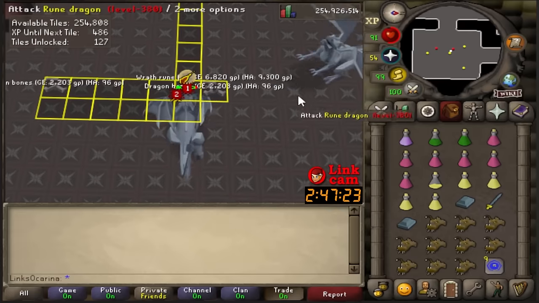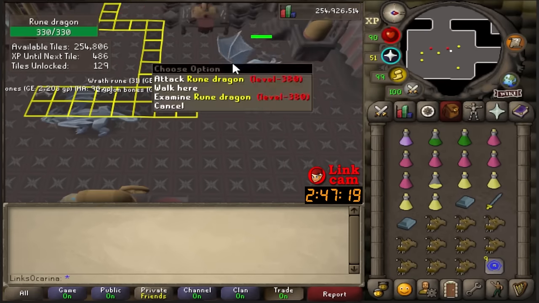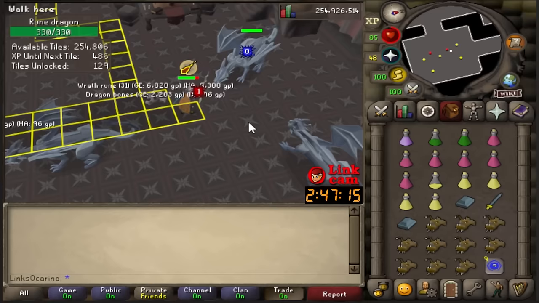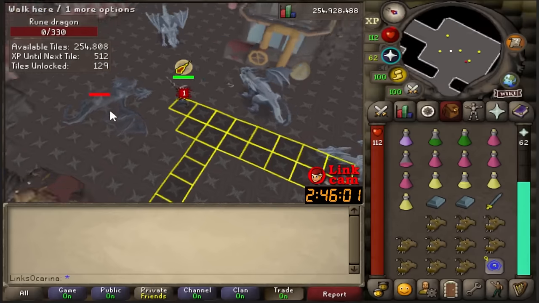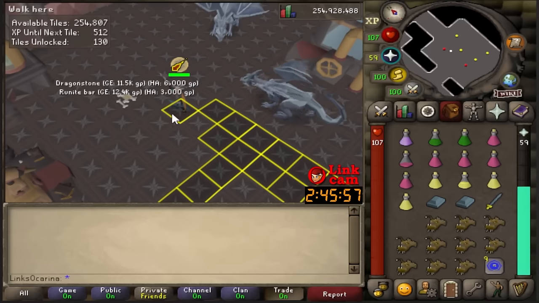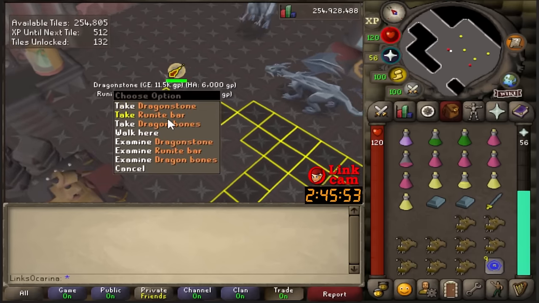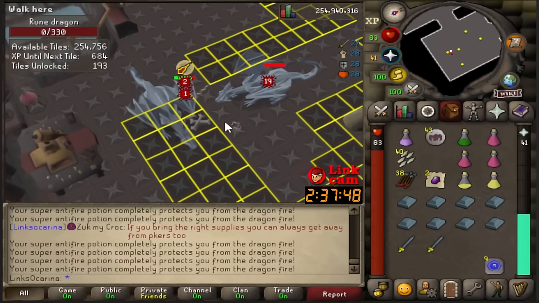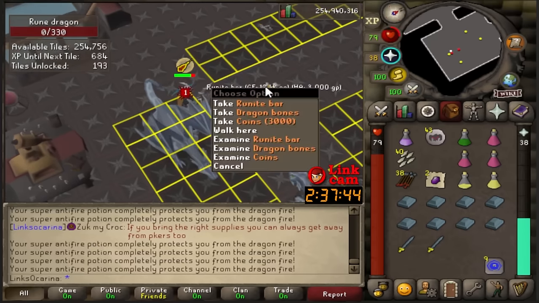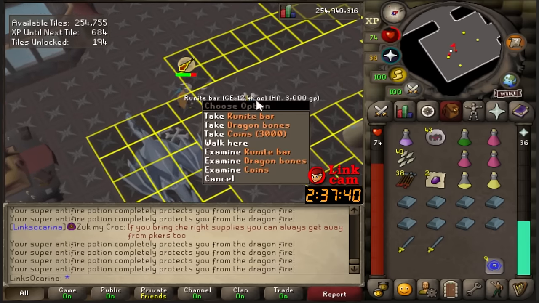Okay, nice. We got the aggro of this one now, which makes it a lot easier. Because we can kill this one, we can take the loot, then we can probably go down here. Nice. Oh, we got the aggro of the right one as well. That's so nice. Dragonstone. That's interesting, actually. We might be able to get a glory together. So we'll take the dragonstone, we'll take the rune bar. Boom. Let's see where this loot lands and whether it's worth picking up. Rune bar and 3k, but it does land in a spot that we can take.